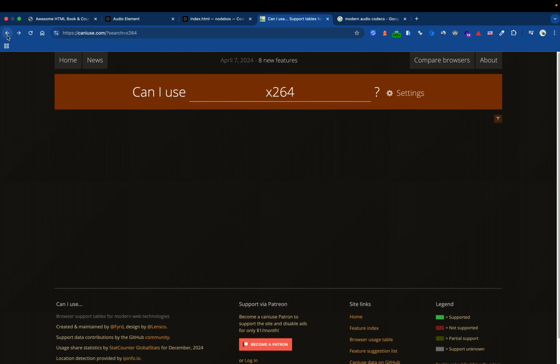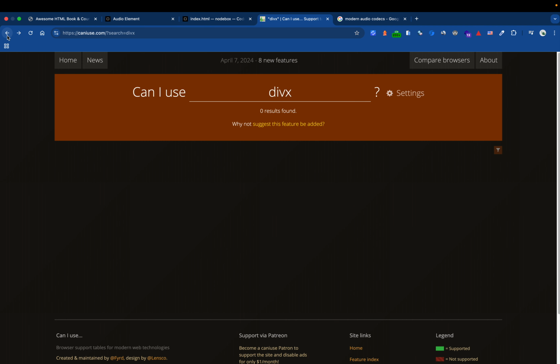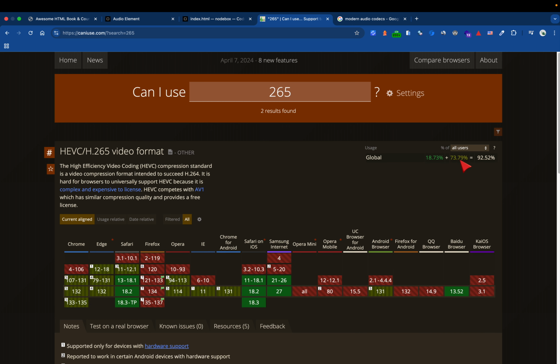So for example, here you have also around 92, 93, but the support is 80% and partial is 13, so it makes a big difference, even though the final number is very similar. AV1 and H.265, you see, it's a very big difference. So pay attention to what's really supported out of the box.